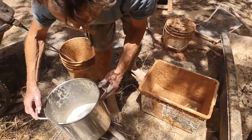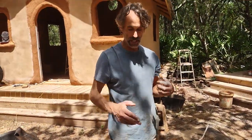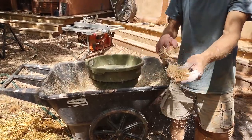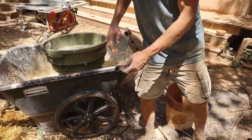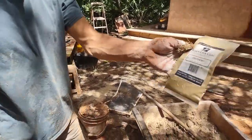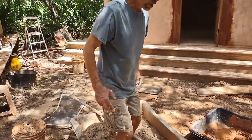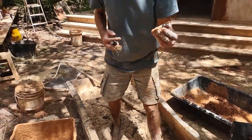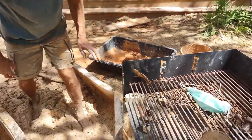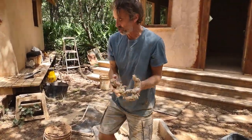Then I'm adding a flour paste. This is just flour and water boiled together. It helps make it sticky and helps the clay stick to the sand so it doesn't flake off. Then we're putting the straw through our leaf shredder, cutting it up into really small little pieces, and we added that into the plaster. I also added a little bit of color, two of these Oyster Bay color packs from American clay, but the color is still super light. Then I added a tiny bit of essential oil frankincense and a tiny bit of lavender. I might add some sandalwood too. This feels really nice, and then we'll show you inside.